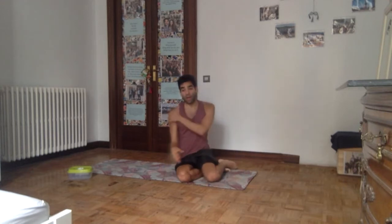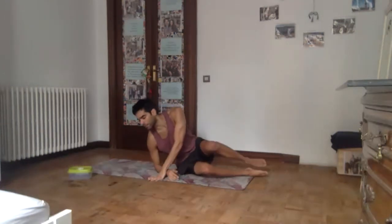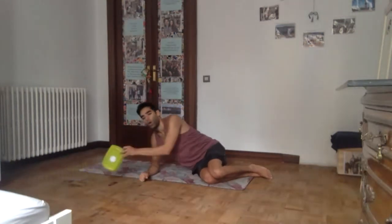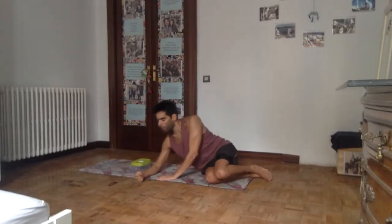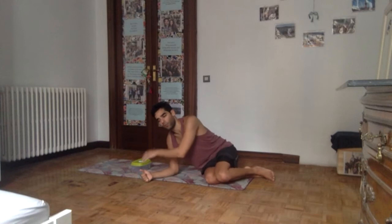Now we'll come to our right side, so the side that we're working. So we'll come down onto our right side. You can use your block or a cushion. I also have a cushion there. I like using my block. Block also feels nice. It's just for the head.